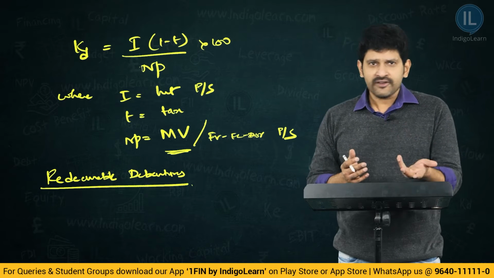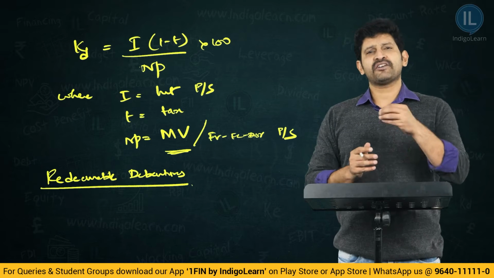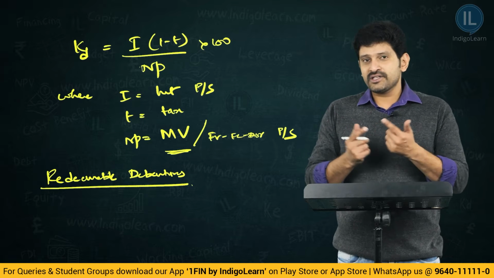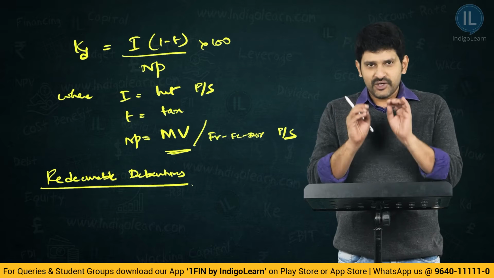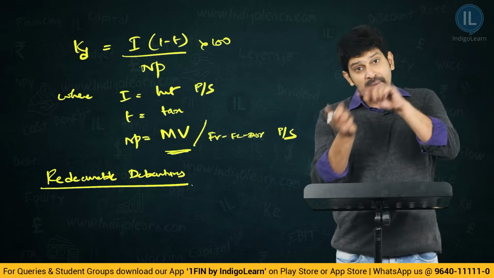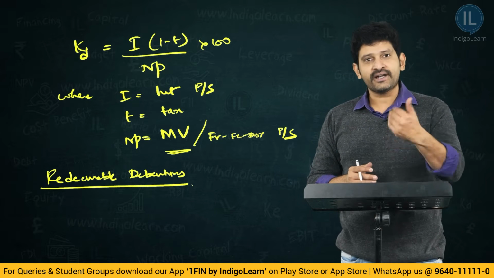Flotation cost you may have to incur for sure. Now, when you are redeeming, say after 5 years, 7 years or 10 years, to make the policy attractive for the investors, what do you do? Face value is 100, but I am giving you some 10 rupees discount. When I repay you after some 5 years, why will I pay 100? I will pay you 110, you say.